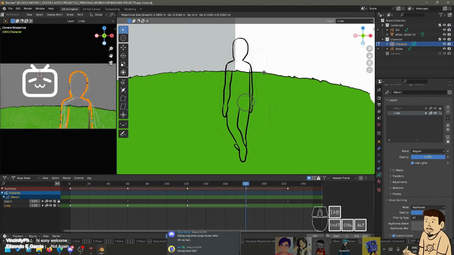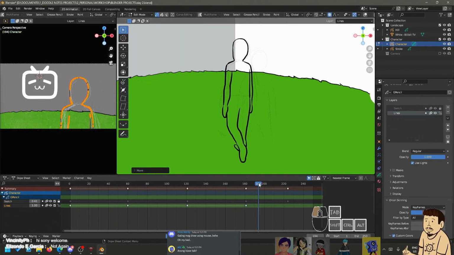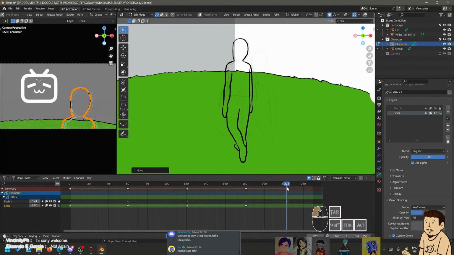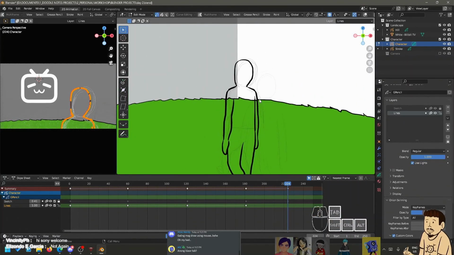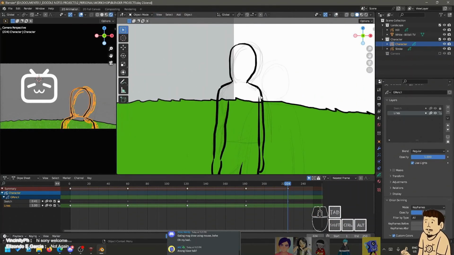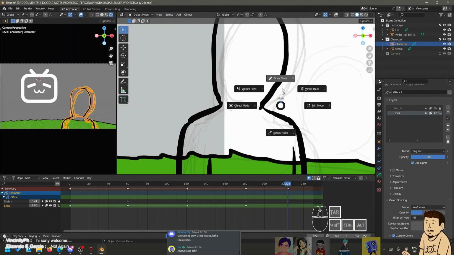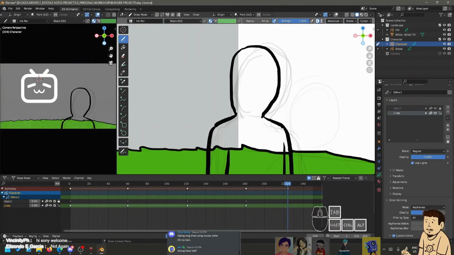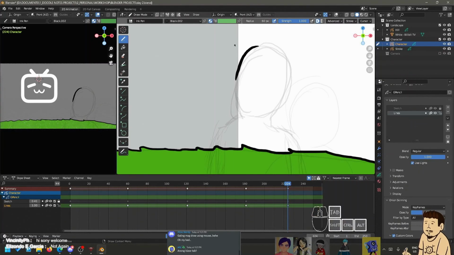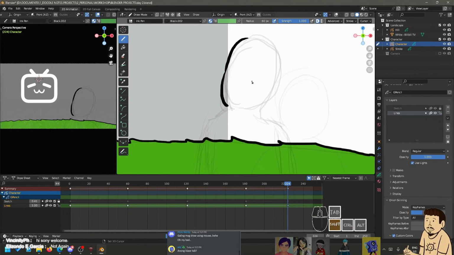So what I'm gonna do is I went here to the other frame, and I'm just gonna move it like that. And then for this frame, the frame looking up, I'm actually gonna draw a new one because this needs to be new. So as you can see, I actually did not even add any keyframe or anything. I just immediately draw, and it will just immediately delete previous strokes.